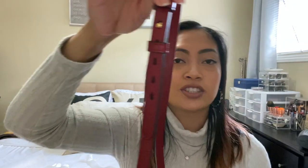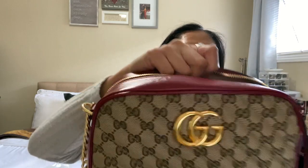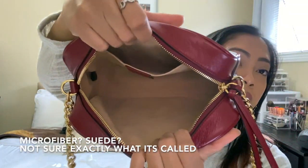What I like about this size — the small size — is that the strap is adjustable. The mini one is not adjustable at all. I also like this specifically because of the original canvas, it's very, very nice. It has the logo in front, it's gold, and the inside is made of suede — look at all that room!